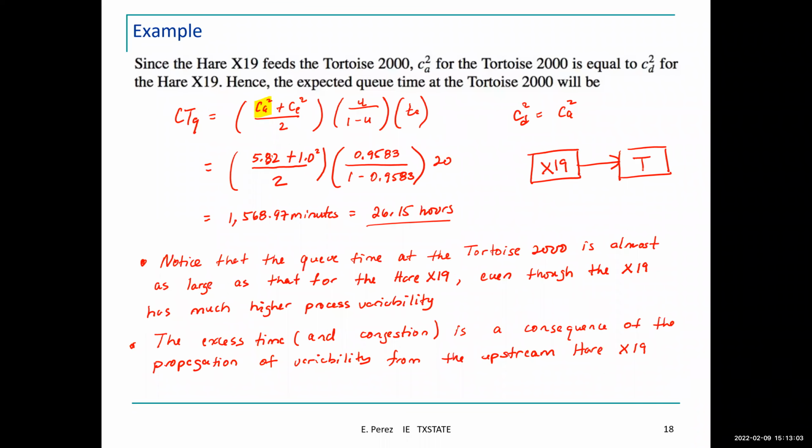So we can conclude that if you have no option but to have some type of variability in your manufacturing process, you don't want that to happen at the beginning. You want to put that as far as possible into the process, let's say the last few stations, because in that way you're going to limit the propagation of the variability through the manufacturing line.